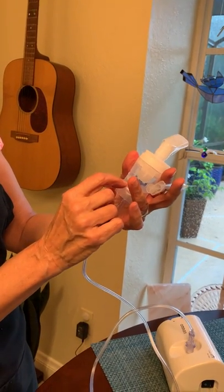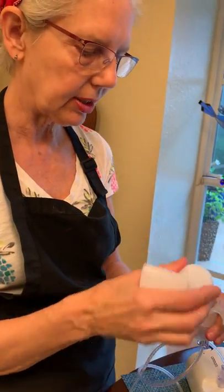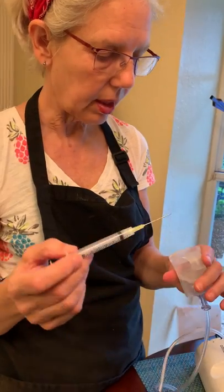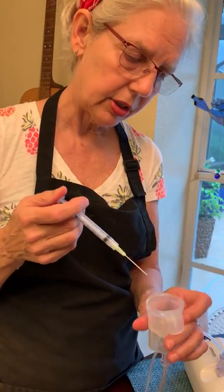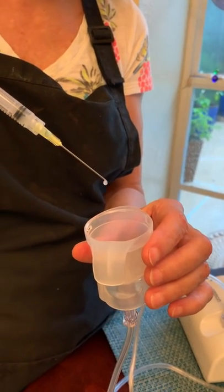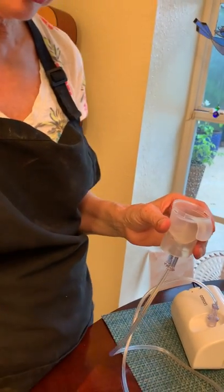You'll see it says maximum fill over here. We don't have that kind of medicine. People ask me, do I put saline in it? I don't. I want to go right for this stuff. So I count my drops from my syringe right in. 1, 2, 3, 4, 5. That's what I'm going to be using today.